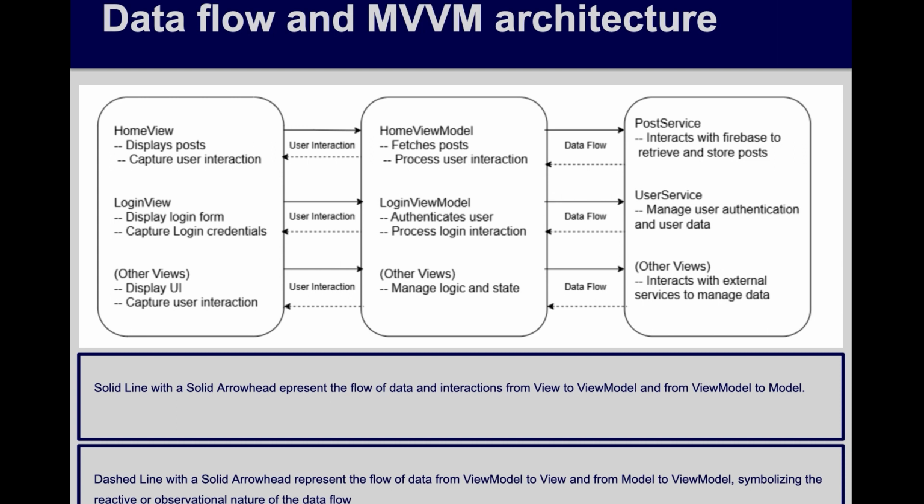Our program relies on view models like home view model and login view model. They manage the logic and the state between views and models. They process view and user interaction and retrieve and update data from the model or services to update the view. The login view model authenticates and manages login state using the user service. Models like post service and user service make up our application data layer. They communicate with the authentication service like Firebase, manage and synchronize the application data, and notify the view model of changes, maintaining data integrity and availability.